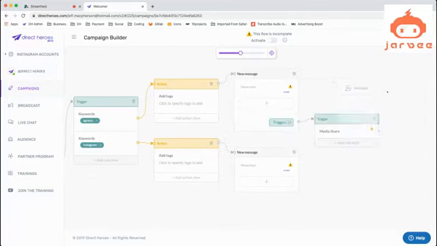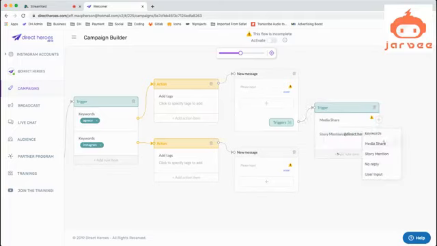Different triggers as well. One being a media share. This is if somebody sends you a screenshot. We've used it in a way to grow YouTube channels and podcasts: send us a screenshot that you've subscribed. When that screenshot comes through, again, that'll continue the conversation. Story mention, just like the opt-in, we've done this for giveaways, where people can share your content to their Instagram story mentioning you for an additional entry into the giveaway. Giveaways are really big on Instagram. Everybody's run them at some point in their business.